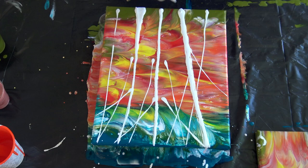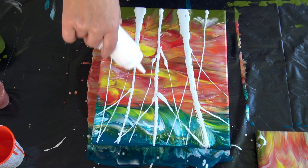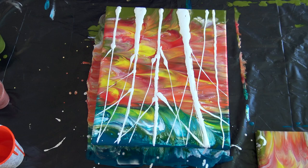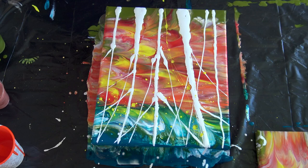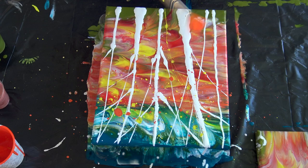Maybe a little more with the first one because I have a little more white, but the second one is more abstract, or I don't know. I will let you in on my imagination and creative process, and let me know what you think about this.